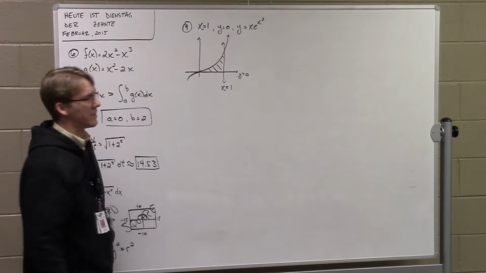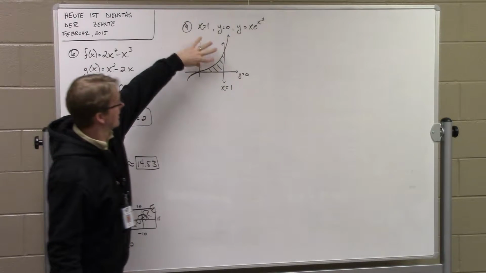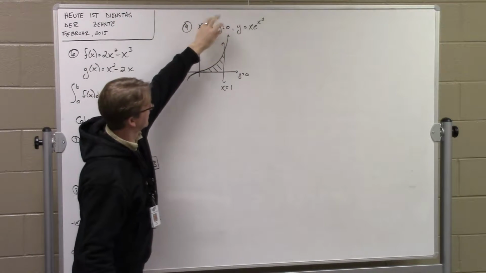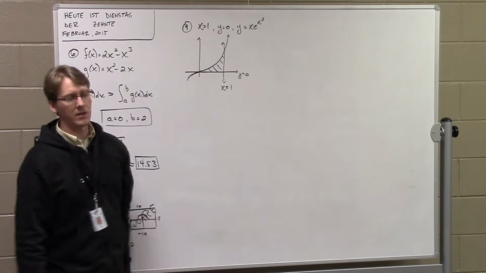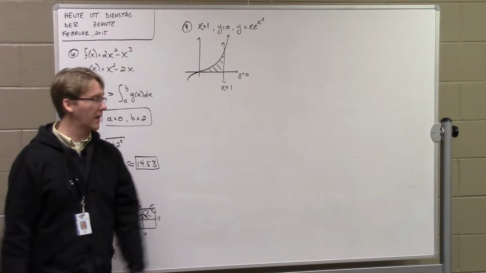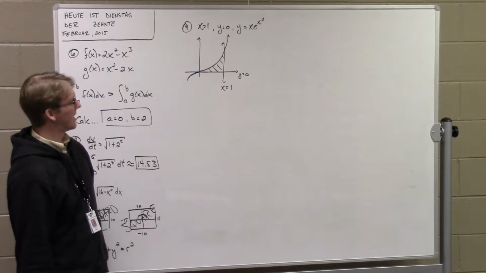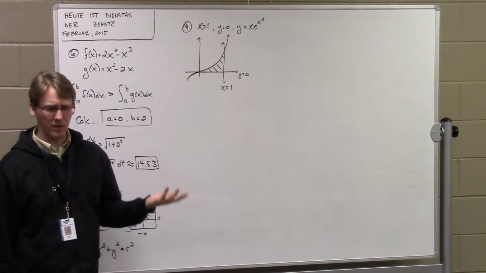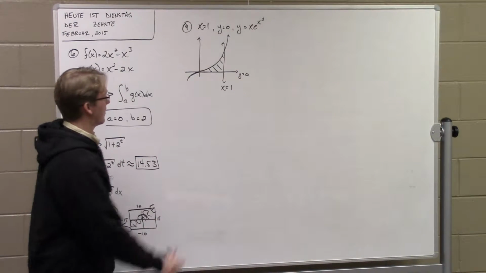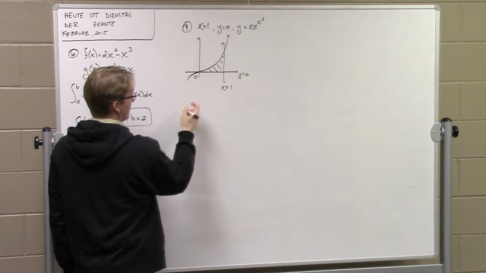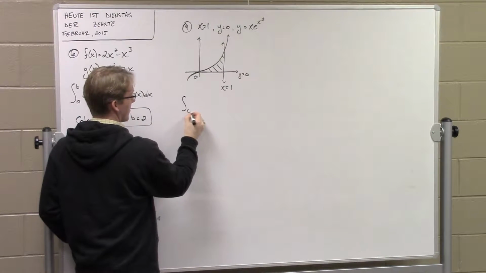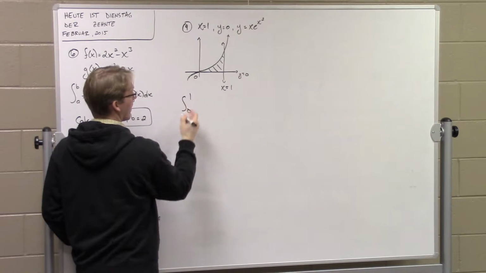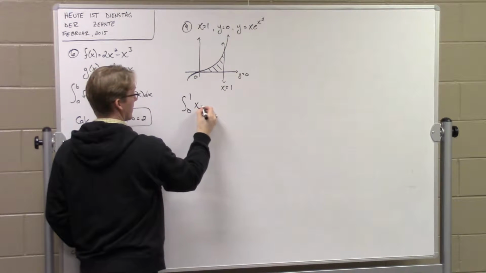The only part of this that is actually bounded is here. Every other region goes on forever. This little region goes on forever, that little sliver would go on forever. Every single part of this thing is unbounded except for that region right there. So mistake number 1 was that people did not latch onto that, although I think y'all did a really good job on this one. Then to find the area, that's 0 by the way. So area is going to be from 0 to 1 of that function.